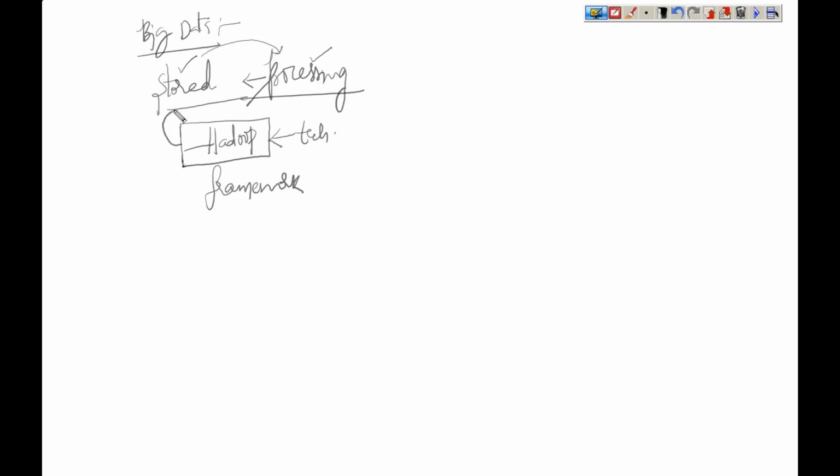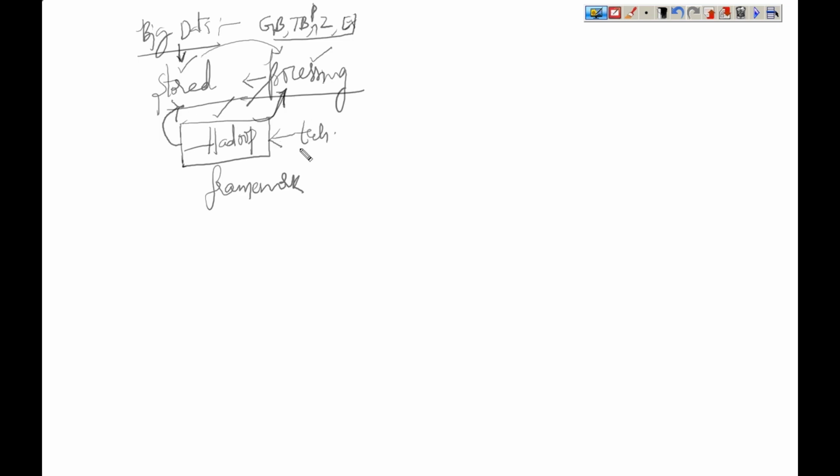The purpose of Hadoop is that it can store and process any amount of data. We are saying that not just big data, any amount of data. There is no limit to the amount of data that Hadoop can store. Whether the data is in gigabytes, terabytes, petabytes, exabytes or zettabytes, whatever the amount of data, Hadoop can store the data and can process that data. So this is a platform. Hadoop is a technology or a framework or a platform which is used for storing and processing huge amounts of data.